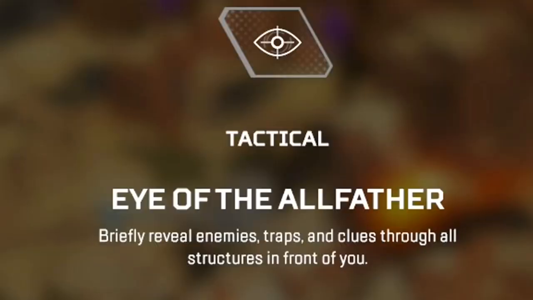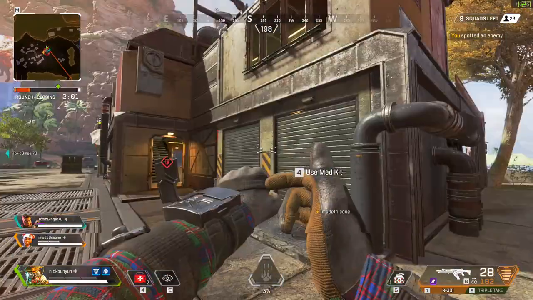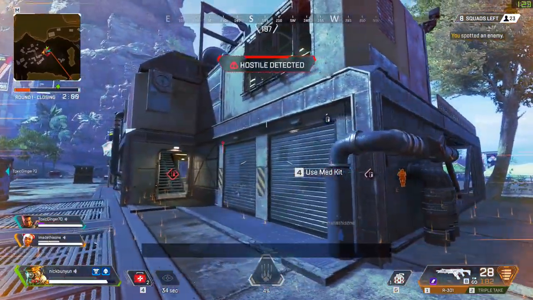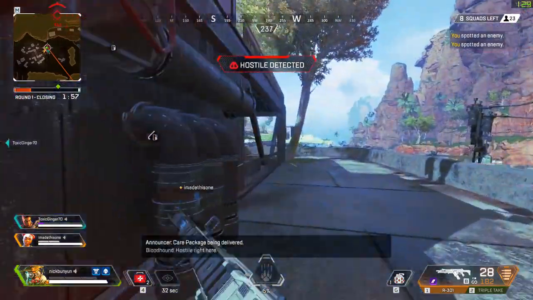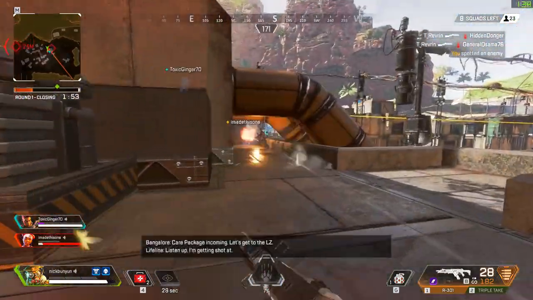Tactical ability, Eye of the Allfather. Briefly reveal enemies' traps and clues through all structures in front of you. This is on a 35-second cooldown, and it looks exactly like that. You send a pulse out, and for the range of that pulse, you see clues and enemies. Their location is for that pulse. It won't track them where they're going, just where they are the moment the pulse hits them. And it doesn't stay for too long, so you gotta look around really quickly.